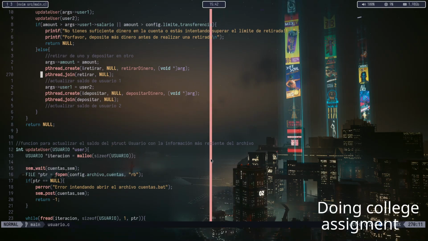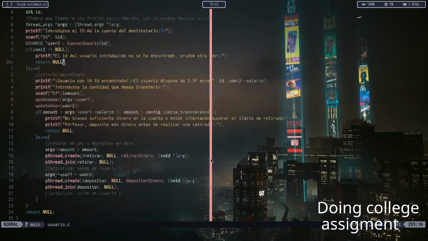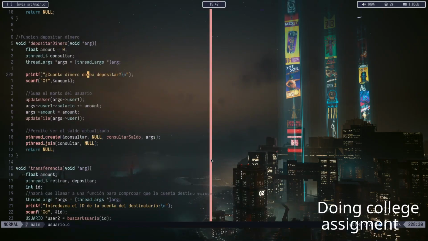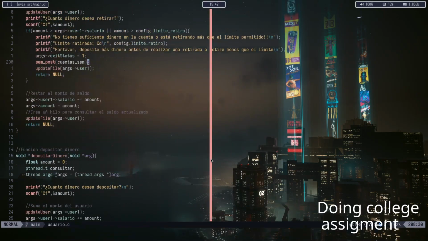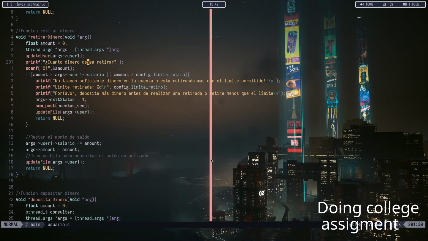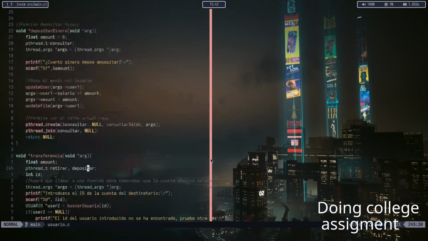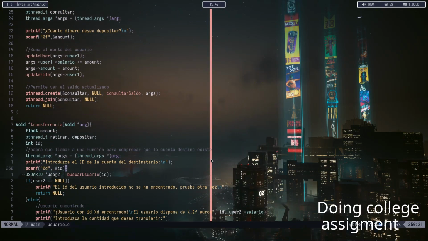The problem is inside each of these functions, which are being executed by threads. In the take out money function, and in both of them actually, I ask the user for the amount that they want to take. If I'm doing it from the transferring money function, there shouldn't be any of these questions because the amount is already specified in this function itself.